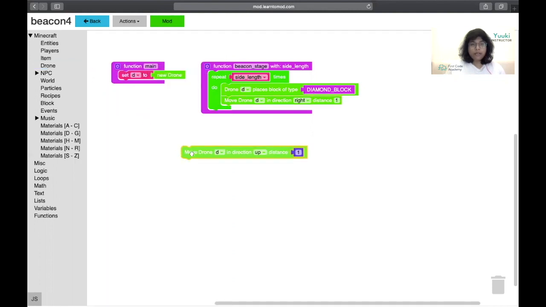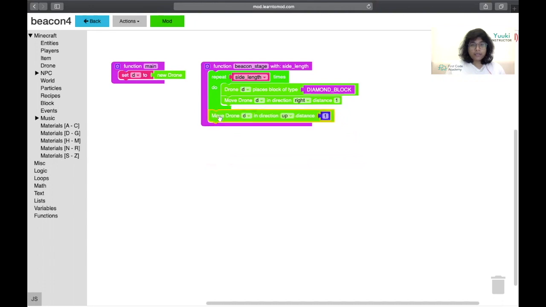So I'm going to drag this block and put it down here. This is to make one line of diamond blocks, and this is to make the next line. So I need to move my camera back by a distance of the side line, and the direction is left.